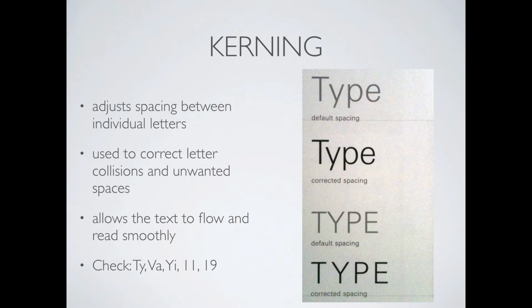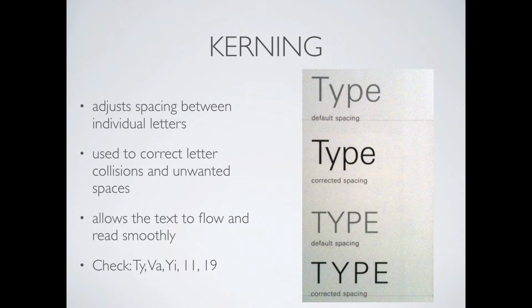Kerning adjusts the space between individual letters. So we're going to talk about two things, kerning and tracking, and they're different. Kerning is the space between individual letters. And this is kind of like those ligatures where we combine the two T's. If you were writing type, for example, TY, you would naturally put the T and then tuck the Y underneath part of the T. It would be natural, right? Same thing here. We adjust it so that from the default spacing, we pull that Y over a little bit so that it tucks underneath the T. This is kerning, individual letters.